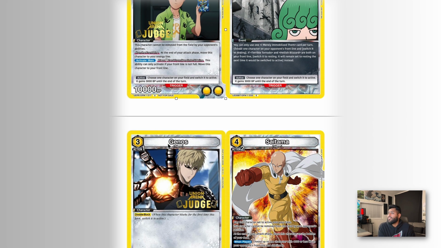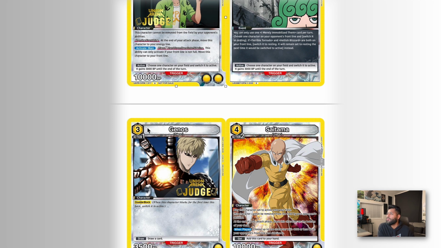Okay. So next we're going to go with Genos. This is going to be a 3-drop, 3500 BP. Generates 1 energy, just double blocker with a draw card trigger. Solid.